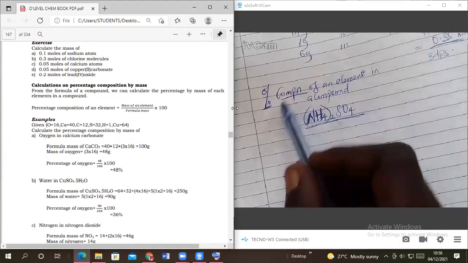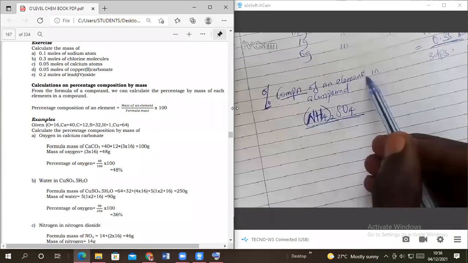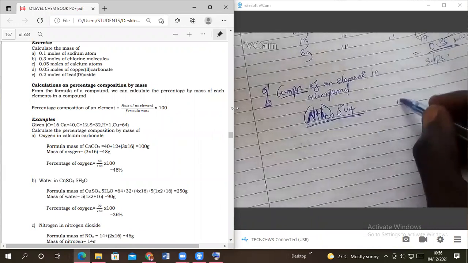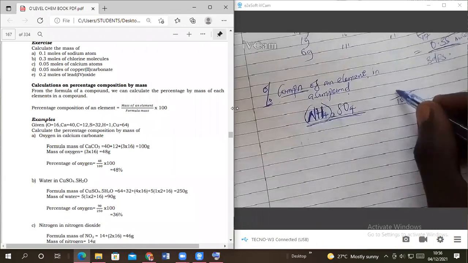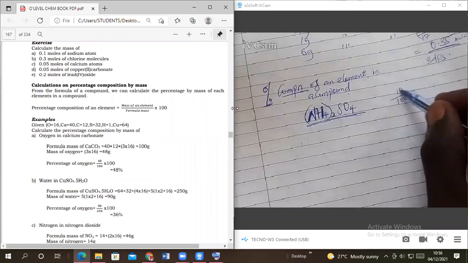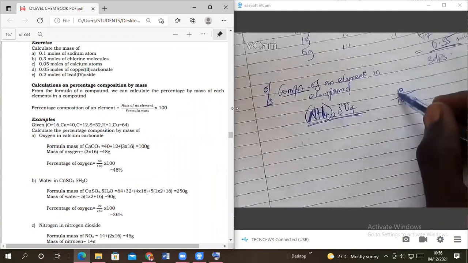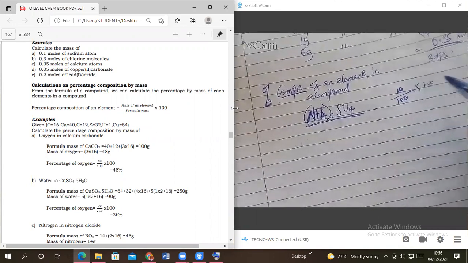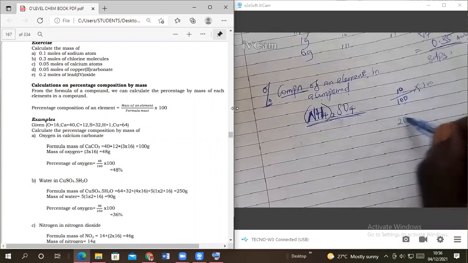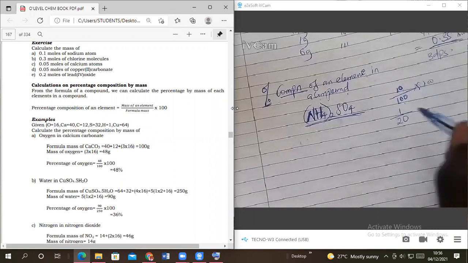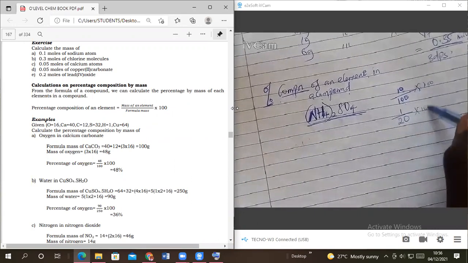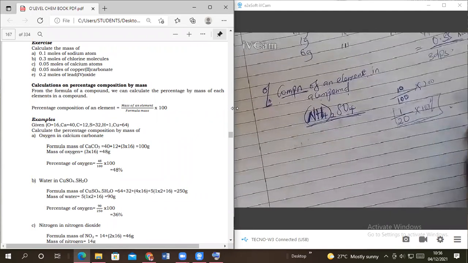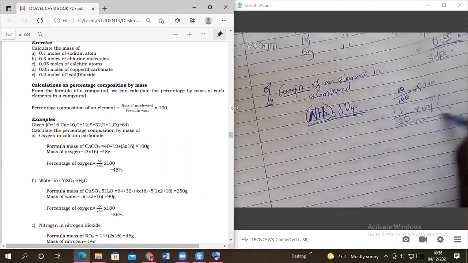So you are going to get the share of hydrogen in this compound. It is like the overall mark is 100 and you manage to score 10. Those are your marks, 10. The percentage is going to be 10 out of the overall mark, which is 100, times 100. If a paper is marked out of 20 and you get 1 out of 20, it's going to be 1 out of 20 times 100%. That is the percentage composition of what you have got.